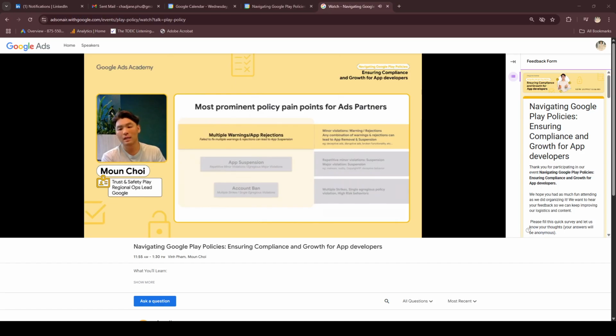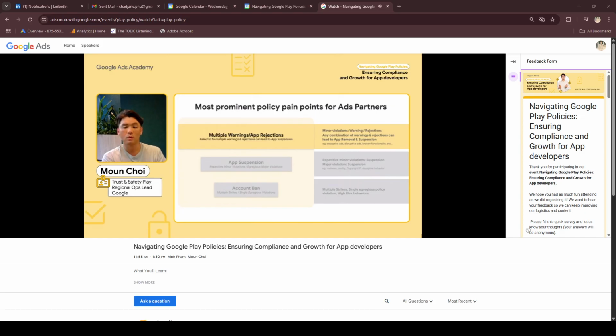However, what I wanted to highlight today is that even all the small, relatively minor violations, if they get piled up and we see repetitive rejections and warnings over and over again, we can move into either app removal or more serious ones, even app suspensions, because we believe that these repetitive violations over time are clearly intentional, and you don't respect our policies, right?